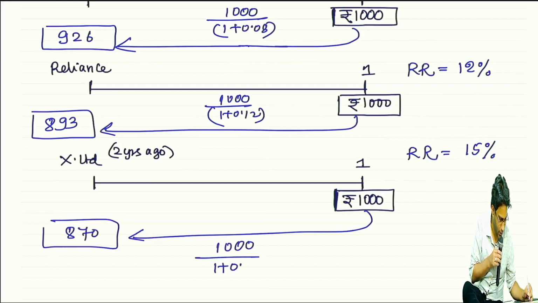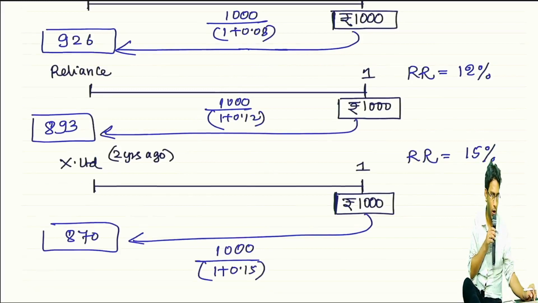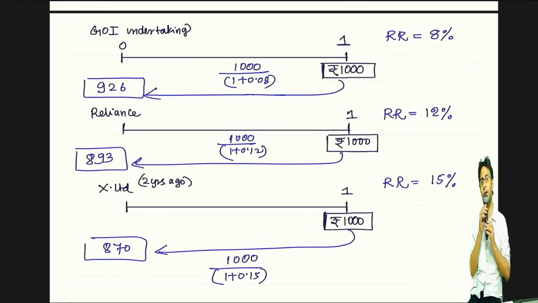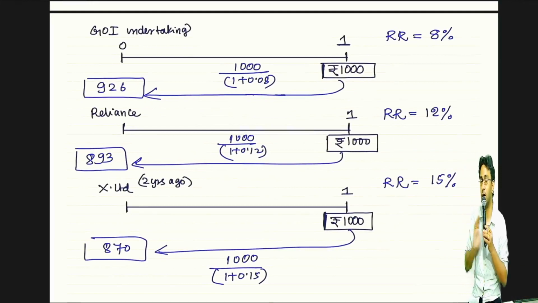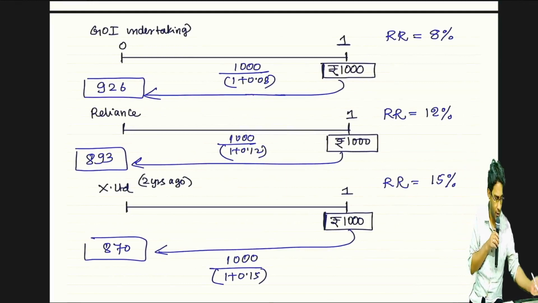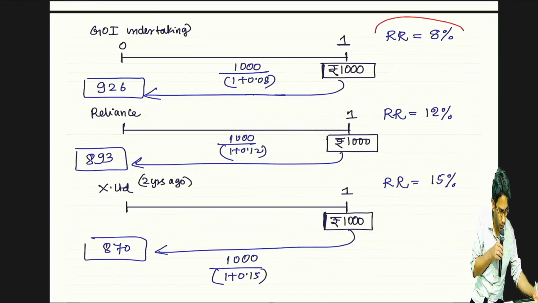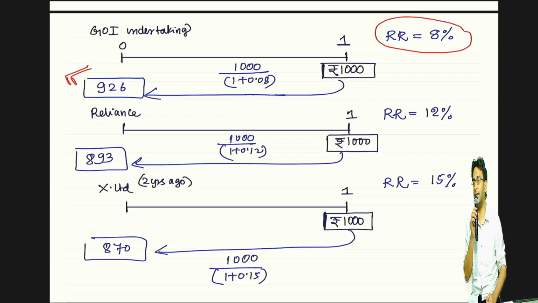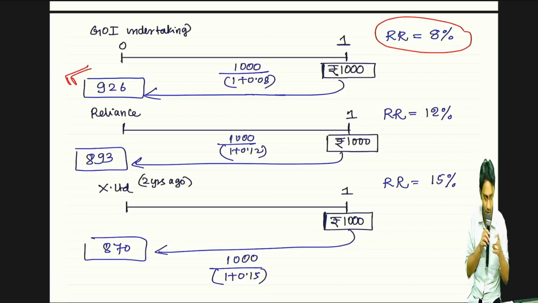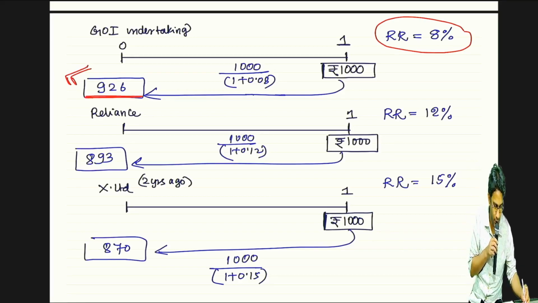You observe, sir, there are 3 bonds in issue. All the 3 bonds have the same life, same future cash flow, but how much you should invest today is not the same. You see, sir, if you want to earn a return of 8% from this first bond, go and pay 926 today. Sir, what if I pay 930? You will not get your 8%. You want 8% return? Buy this bond at 926.